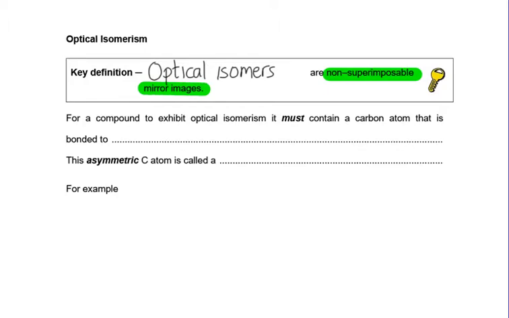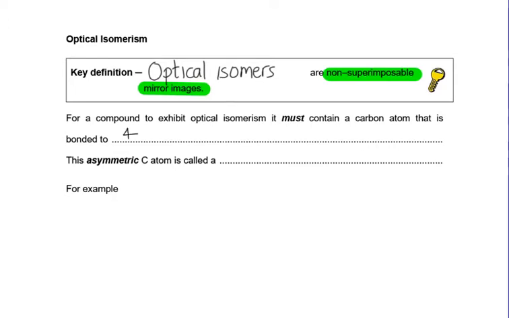So if you want an example that you can look at in front of you right now, if you put your hands together, they are, to all intents and purposes, mirror images of one another, but if you try to put your left hand on top of your right hand, your thumb lines up with your little finger, not with your thumb. Non-superimposable mirror images.